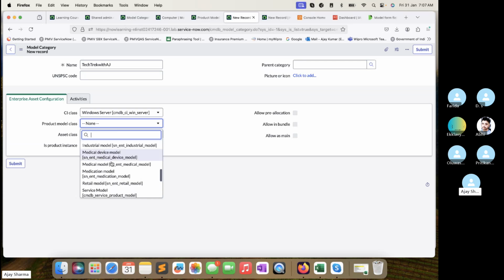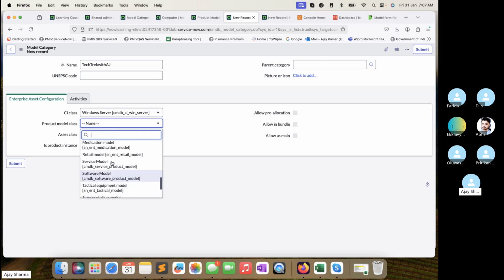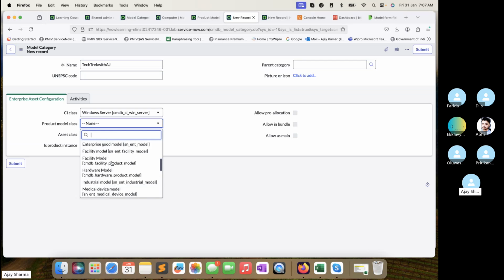Basically, when we are implementing the CMDB specifically for an IT organization, we are looking for hardware models, consumable models, and software models as well. I'm just taking the example of hardware models here.